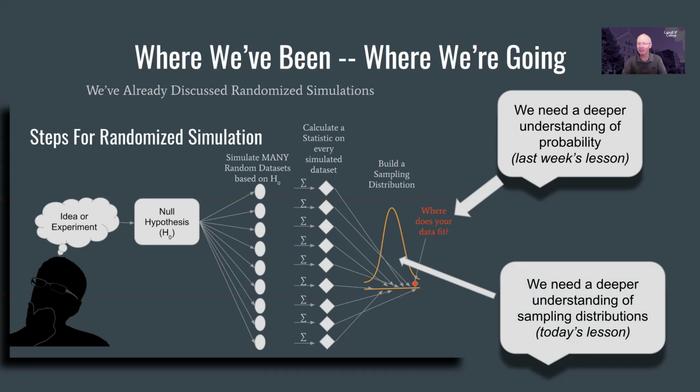And then the last thing we'll add to this, which I don't have an overlay on this slide, is that we will short circuit this randomization and actually build some formulas in that allow us to say, oh, I know what this orange sampling distribution is going to look like. I can just use a formula instead of a randomized simulation. That's where we're headed. This is all the good stuff today. Normal distribution. It's going to be awesome.